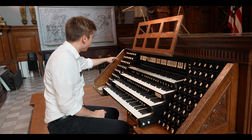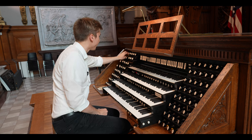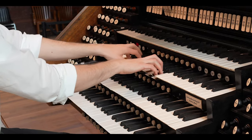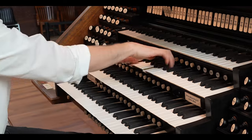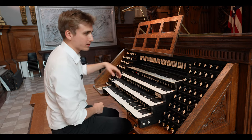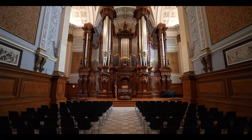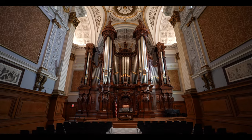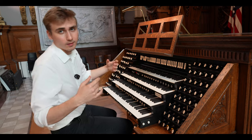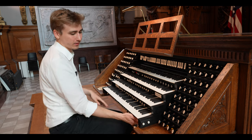So, that's the swell, and let's pull out all of these stops to hear what the tutti sounds like. Couple it to the pedal, and there we go. With the 16 and 4 foot couplers. It's very strong in the hall, I guess, but also very nice to play around with.